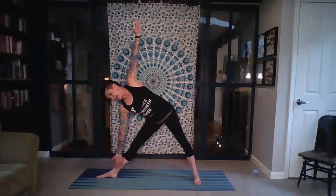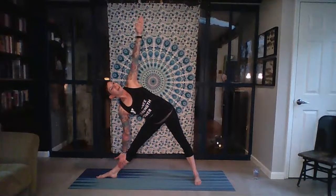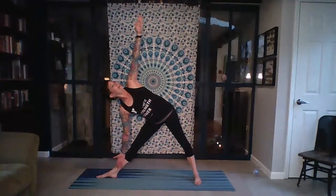All right. Starting center, turn the toes to the side wall. All right, long arms. Hips shift. Lengthening the spine as we reach. Fall into your triangle. Stacking arms, stacking shoulders. If you need to, find a slight bend in the leg. Bracing the core. If you want another challenge, let that hand at the bottom just float.